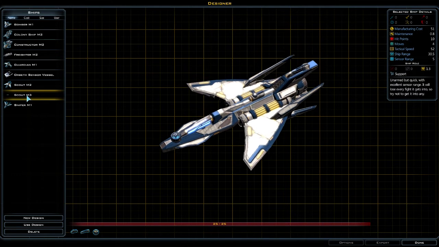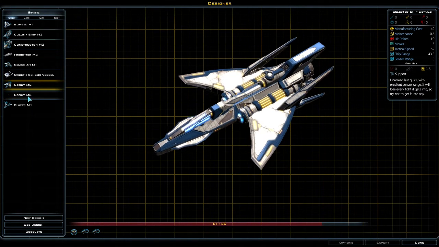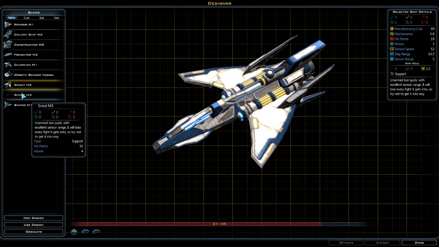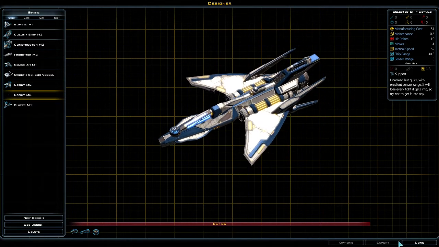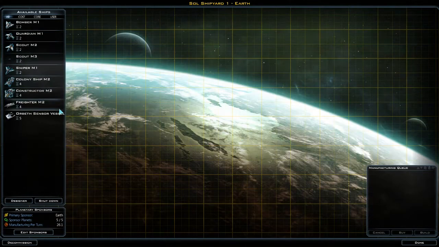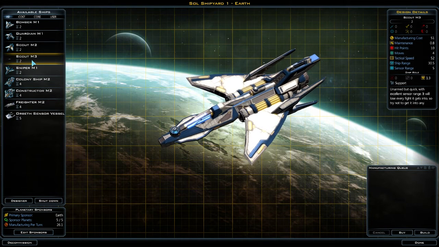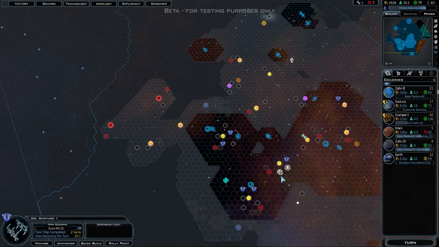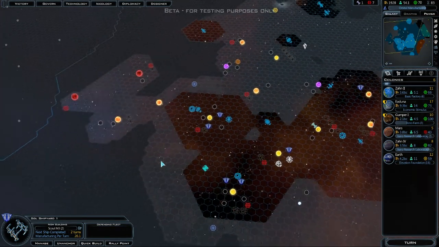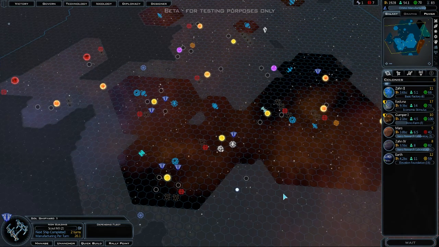Wow, it looks tiny. Why is it so... Interesting. Alright, so let's build that. This is mine, alright. Got 2 turns, and we'll have a new scout, and I'll send him out this way. Maybe we can find some more planets. There's definitely one over here. Alright, next turn.